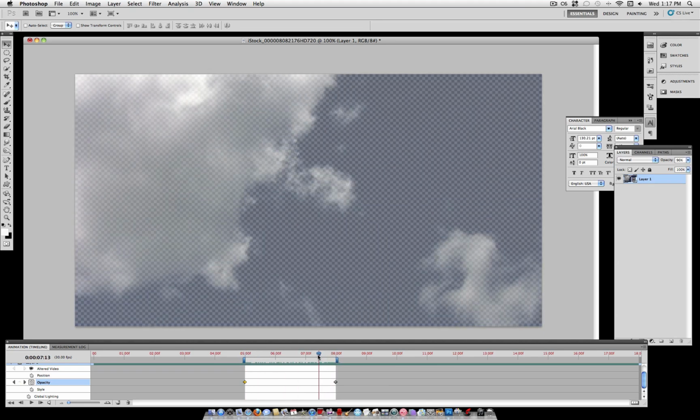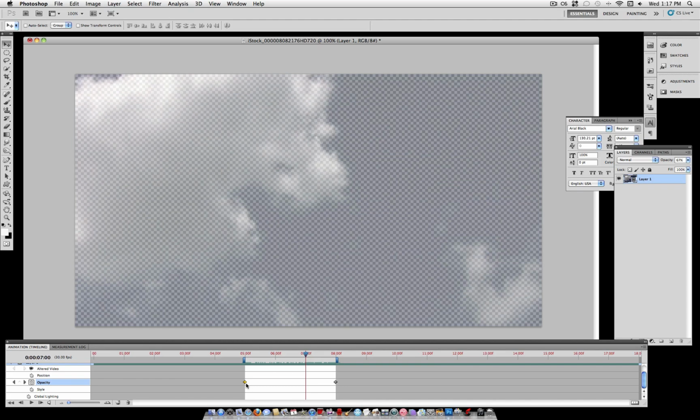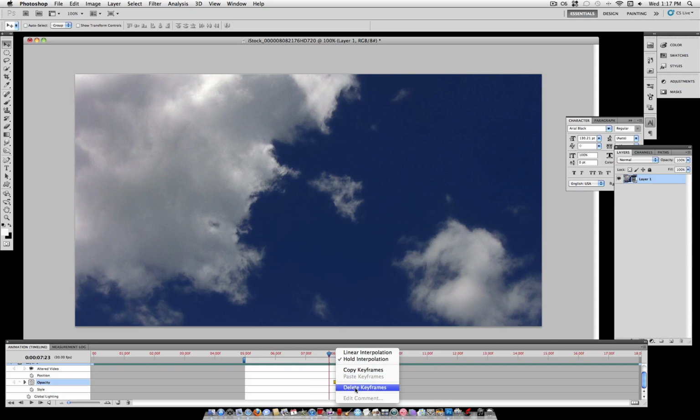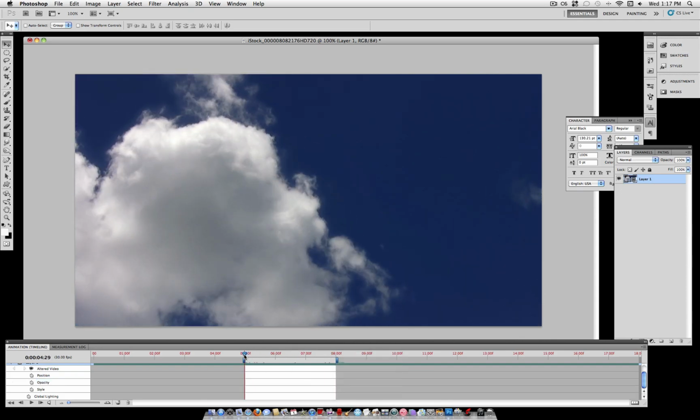On the other hand, if you want it to just flash from 0 to 100 without any of the percentages in between, you can right click on the keyframe and change it from linear to hold. And that way it will just do that flash without any linear progression. But I'm just going to go ahead and delete these keyframes because I want to keep the clouds how they are. But to demonstrate, I'm going to add some text over this.